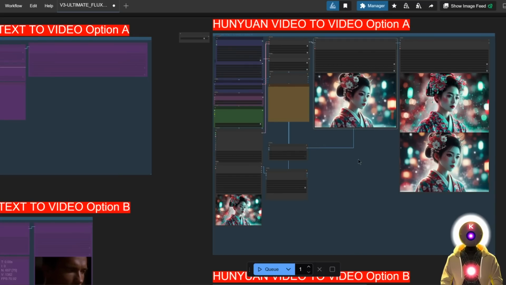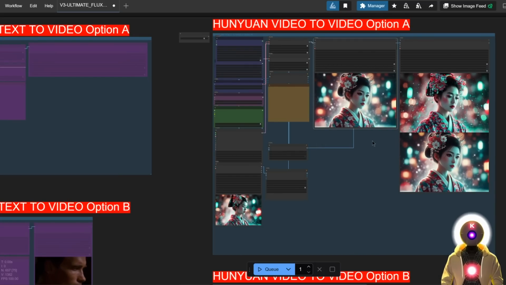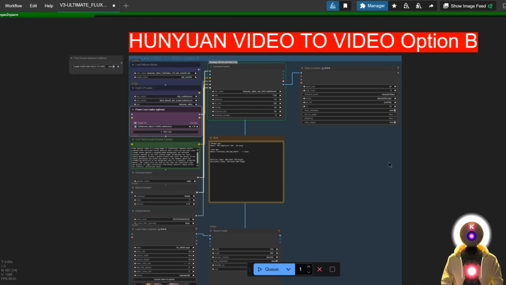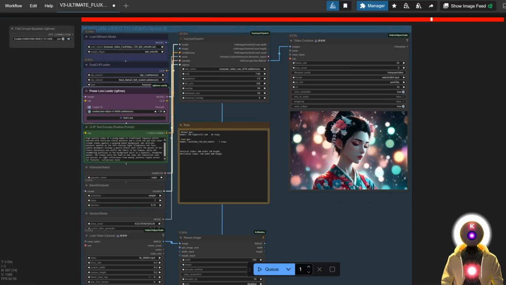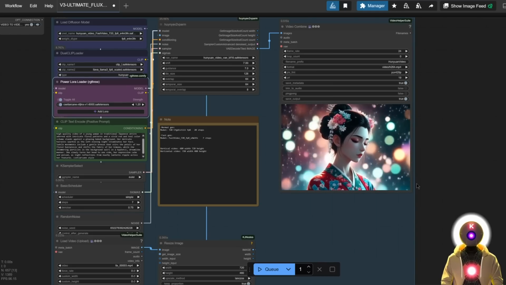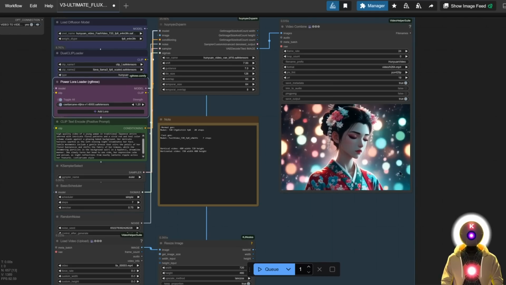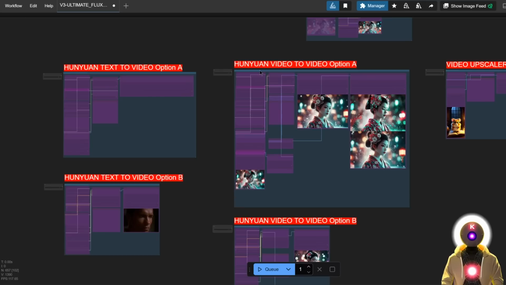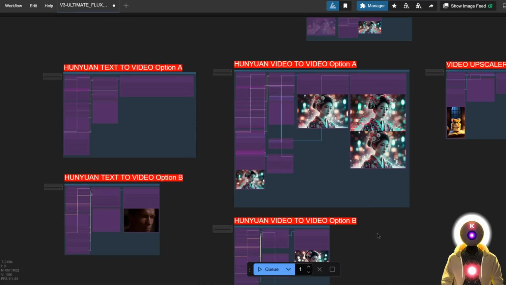So yeah, as you can see, you can also use Hunyuan for this as well. And if you use the Hunyuan video to video option B with the fast video model with the same exact parameters, it only takes a few seconds to generate a brand new video that looks like this. I mean, hey, still looks really cool, especially for something that was generated in around 40 seconds. So yeah, this is really super cool. And once you get the special image to video model from Hunyuan in the upcoming weeks, the possibilities will become endless.